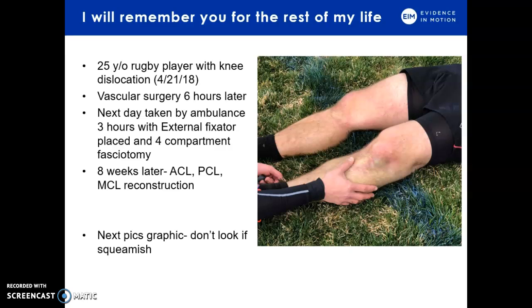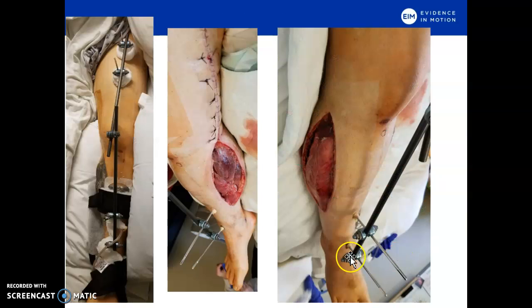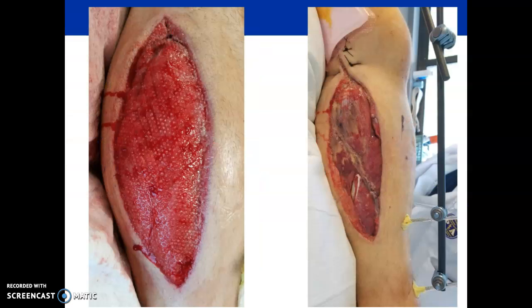So the next couple pictures are from his fasciotomies. If you are squeamish, I'll let you know when you can start looking. So close your eyes. So there's right away after it happened. There's one of the fasciotomies. You can see how that tissue already is kind of darker. Definitely losing some blood at that point. And then the next one. So yeah, this was medial, lateral. Here's where it's definitely starting to pink up. This one's lateral. Here's back on our medial side again. And that medial side just never fully got where we wanted it to get.